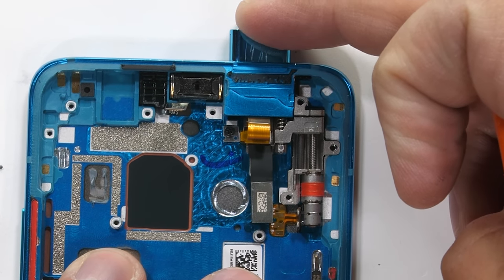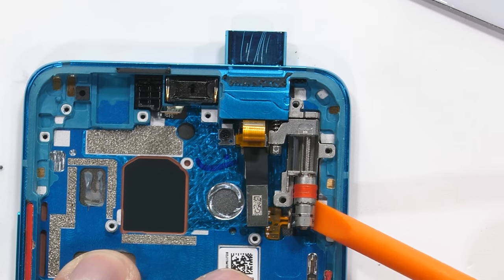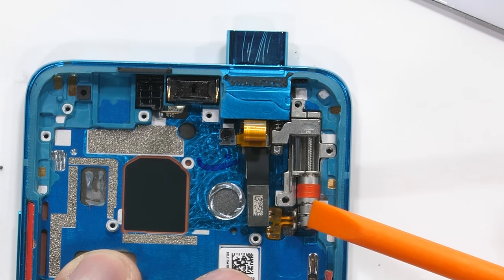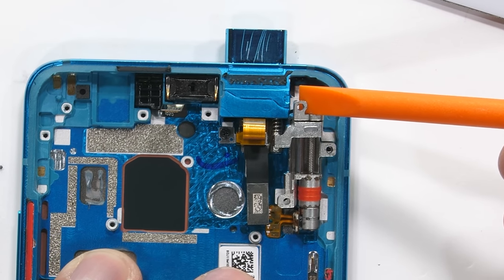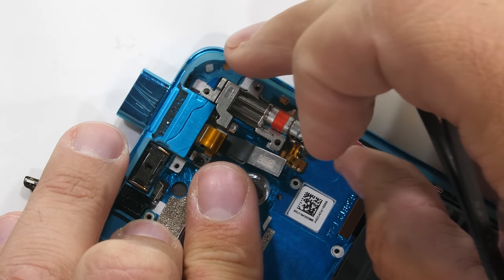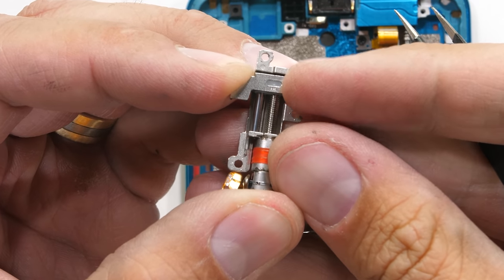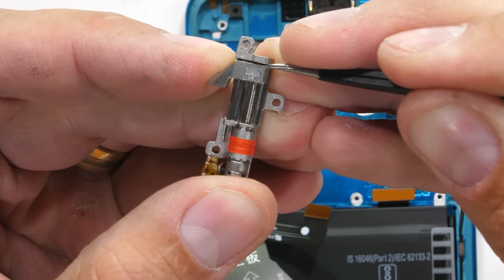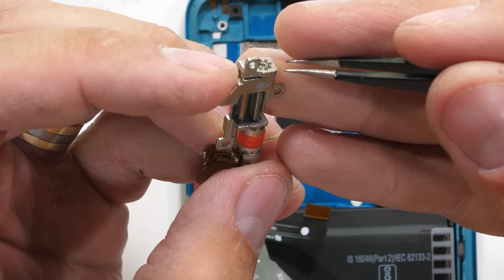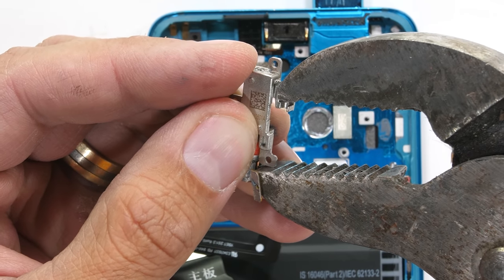We can see now that the camera has a built-in spring, probably for safety, to help keep the motor from getting damaged, or to protect the internal shaft of the motor from getting bent if the camera accidentally hits anything while protruded. Removing the motor shows that this is definitely the component causing all the issues — it's totally seized up. Normally we can manually slide this mounting point up and down the threaded screw because the motor usually rotates freely, but this time it's very much stuck. Even my large channel locks can't get it to budge.